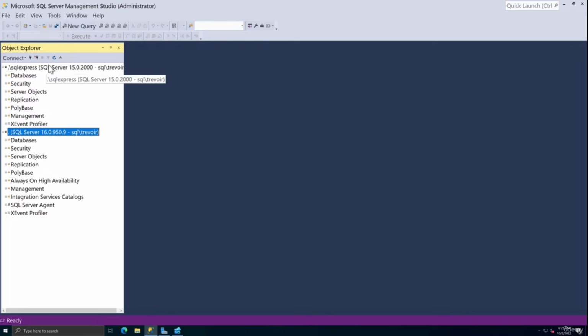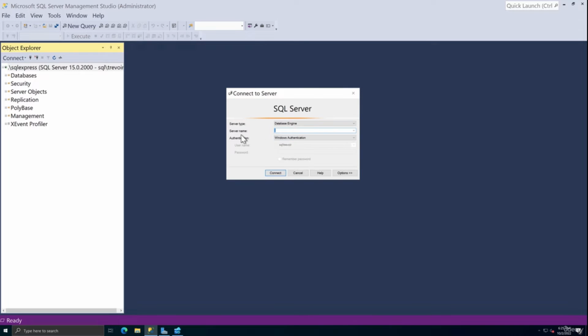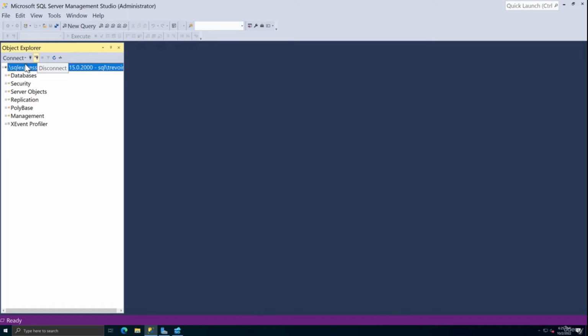Now let's revert to a scenario where we only have our one instance, and you can use this plug to launch the connect to server window. You can also use this one with the X to disconnect from an instance to which you may already be connected. Now, if we expand the databases folder, we'll see that, well, nothing is in it.